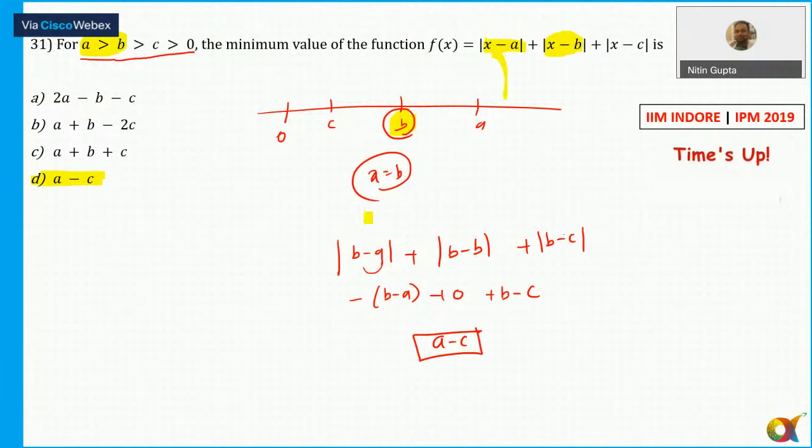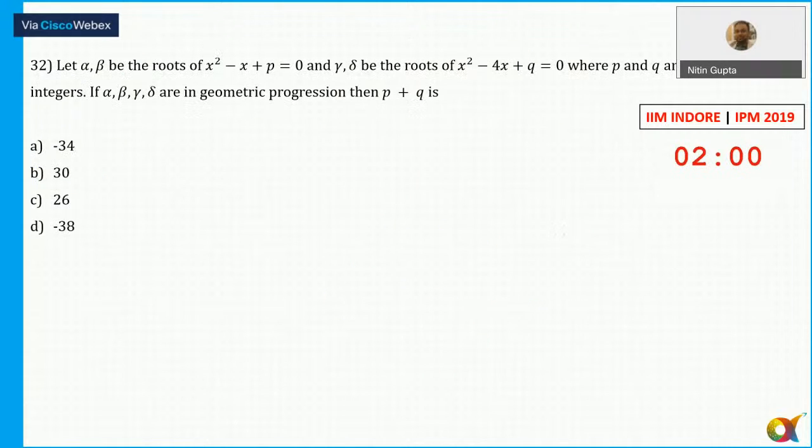So if I take the mod of B minus A, it comes out to be minus of B minus A. And then the mod of B minus C, B minus C is positive, so it remains as B minus C. So minus B and plus B will get cancelled. So I'll get the answer as A minus C. So any doubts now? Can I move to the next slide? Okay. So let's move to the next question. In case there is a doubt, please raise a doubt. Now try this question, all of you. Your time starts now.